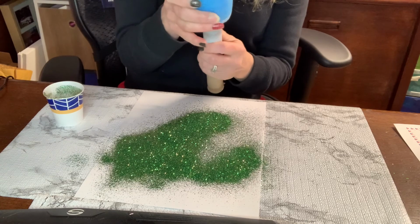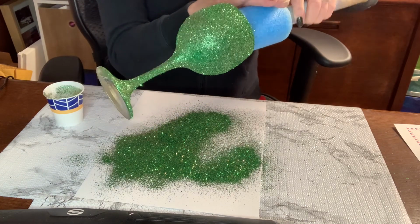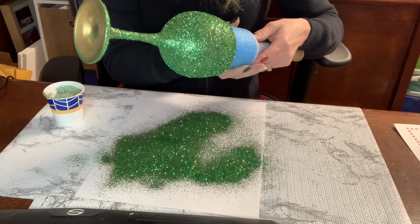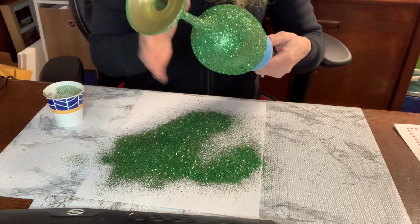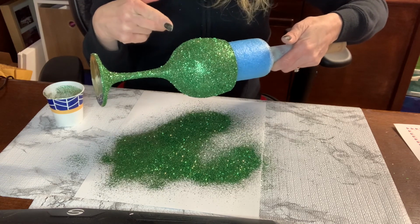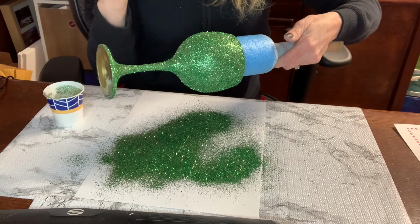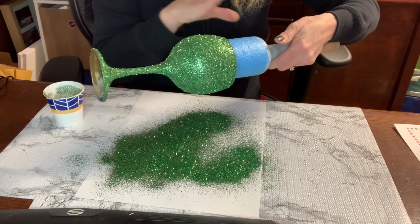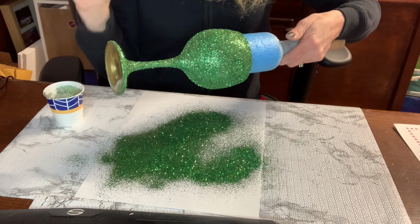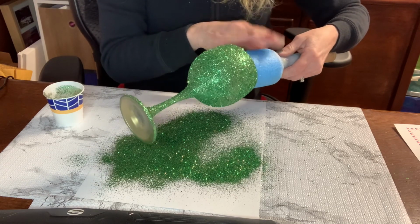So what I do when I'm doing spray adhesive and when I'm doing a cup or a glass with spray adhesive is I don't even let it dry. A lot of people are like, oh, you gotta let it dry in between. I don't even let it dry in between coats. So I'm gonna take this back outside, I'm gonna spray it again, and I'm gonna glitter it again right away, and then I'm gonna spray my sealer on right away. So all 3 layers are gonna dry at the same time. That's the way I've been doing it, and I've not had any issues.